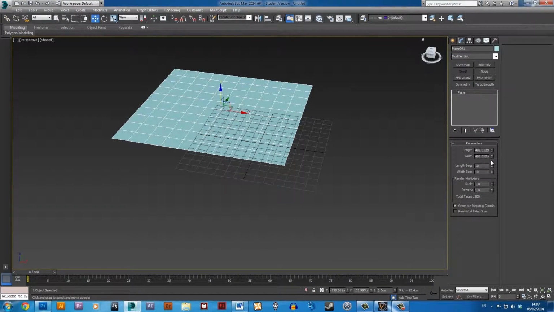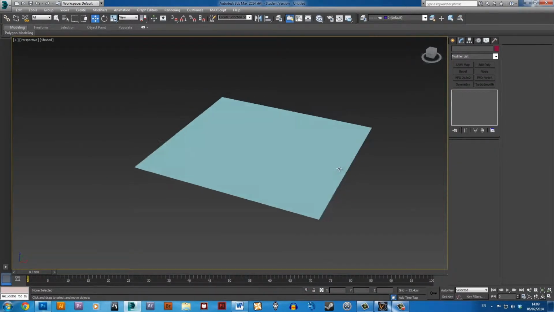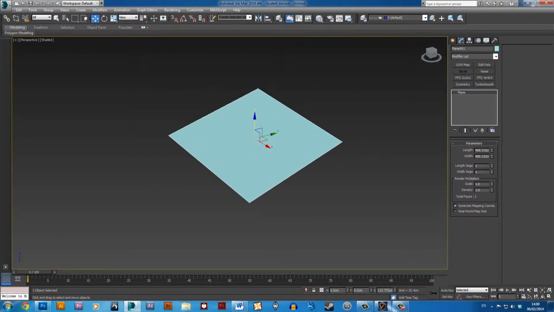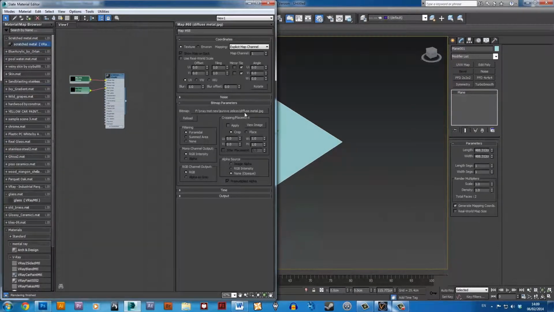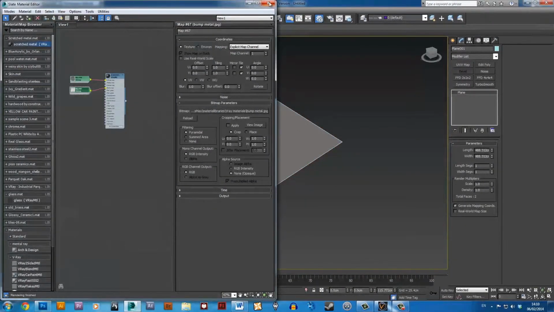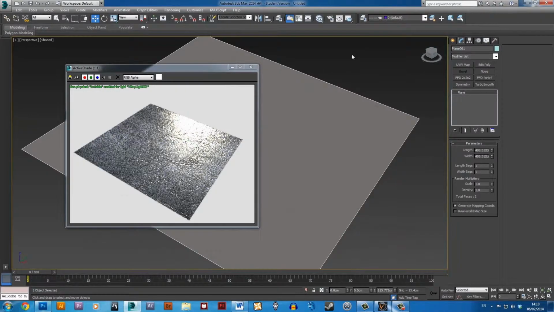So I'm just going to create a plane. Doesn't need to have like more than one poly really, because I'm not going to be deforming it at all. So there we go, there's our plane, and then I'm going to open up my material editor, which you can just press M on the keyboard and that'll open that up. I'm then going to just load in a scratched metal material I got from vraymaterials.de and load in the JPEGs for the actual metal. So I'll show you what that looks like now. It's just a scratched metal material but with no holes in it whatsoever.